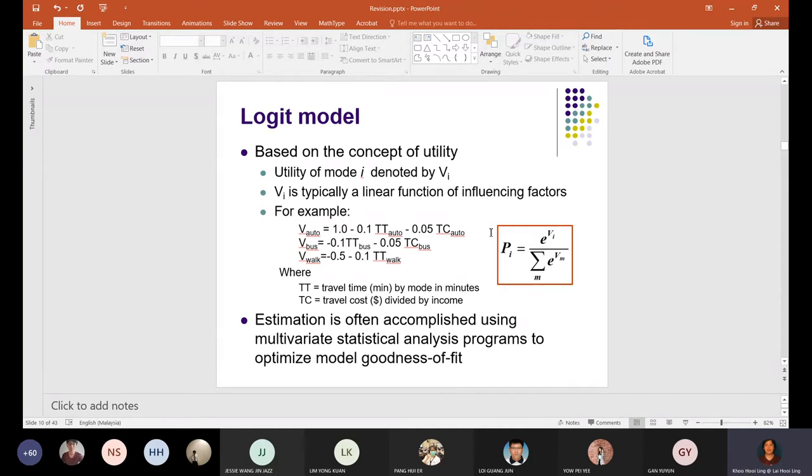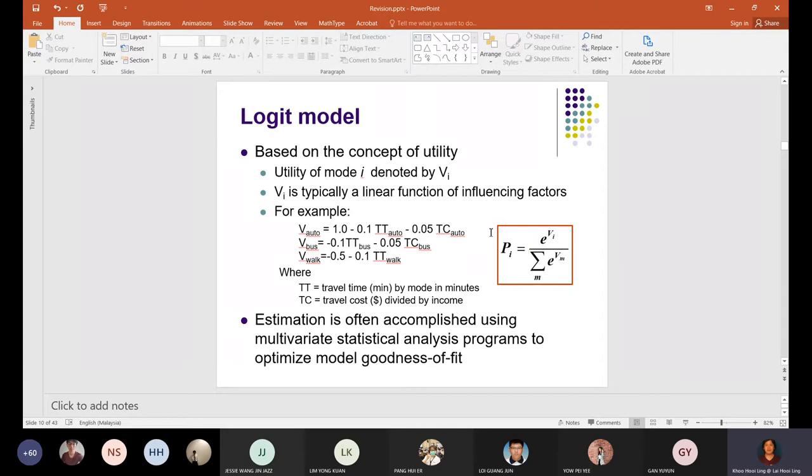So when you want to buy a handphone, what are the factors that you consider? You consider the function of the handphone, right? What is the function that it has? Internet, whether it has 4G, it has 5G, and then whether it's a multiple SIM card or single SIM card, whether you can expand the memory or not, how much is the battery capacity, what is the size of the screen, what is the price? So these are the factors that you consider. And then you will build the utility function in your heart. And at the end of the day, you will choose the one that you like.